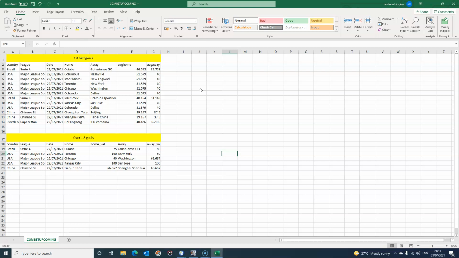But as I say, just research the games, use the in-play stats, or watch the game if you've got Sky, BT, or you've got options to watch the 3 o'clock games live, etc. Do that, and then have a reason to go into the trade. Don't just blind trade it because it's a good team, or there's just a hunch, or someone's told you to trade it. You need to reason yourself. It's your money. You need a reason to go in and trade that game.